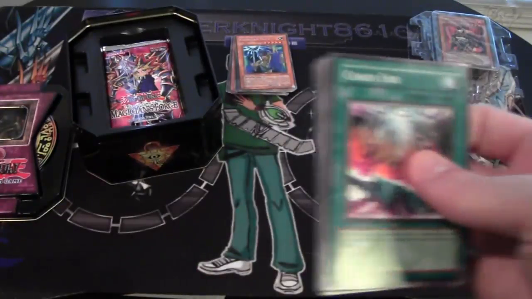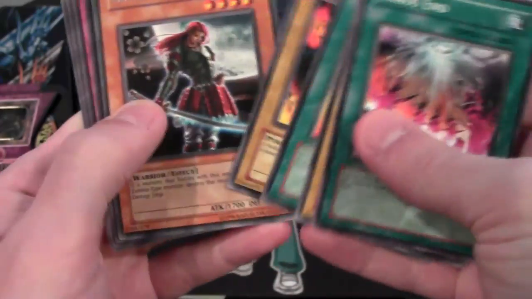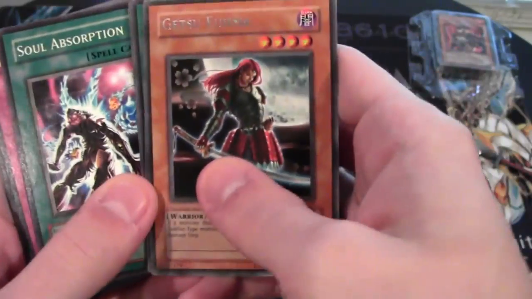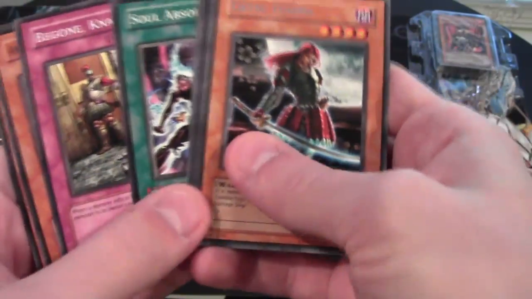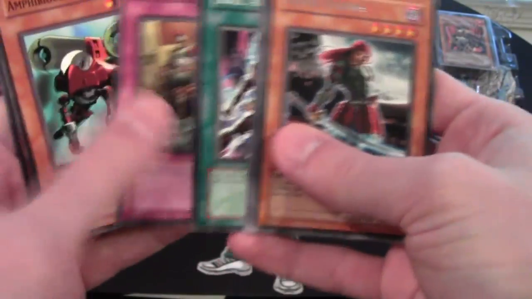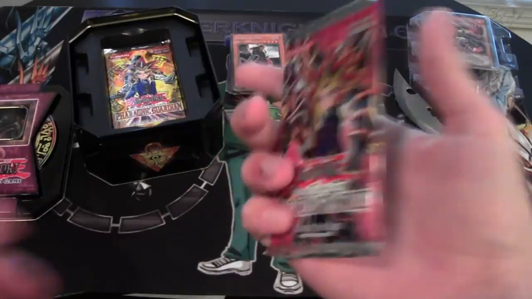Invasion of Chaos. Let's see what we can get from this. Chaos End, Blazing Apache, Gatsufuma, I believe that's how it's pronounced. That's one of my brother's favorite cards, too. It reminds me of Bleach, samurai looking. Beyond Knave, Ryukoki. So far, no holos, unfortunately. Come on, give us a holo.